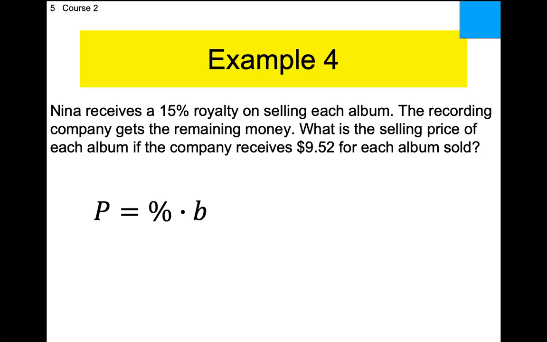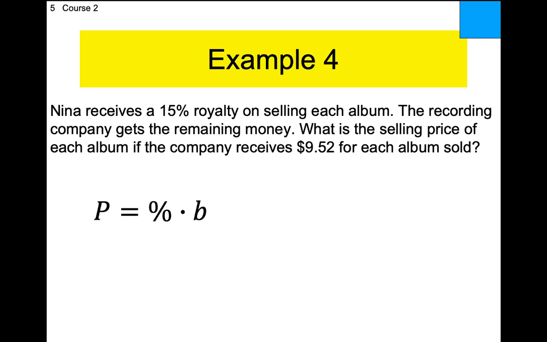What's the total price of the album? $9. Is that what it says? No, he receives that per album. Right, so that's not what it says at all. Read it more carefully. The company receives $9 for each album sold. That's not what it says, even though it looks like that's what it says. What does it say? What is the selling price?